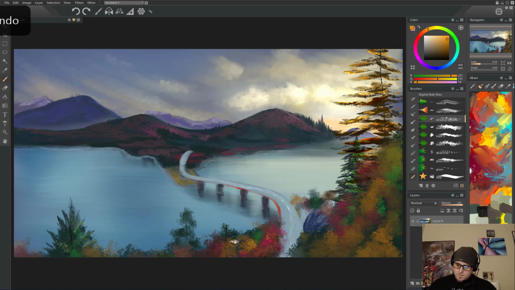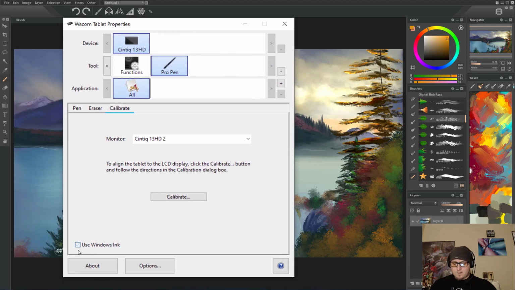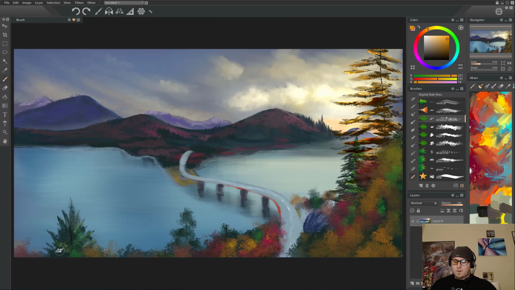Why is it doing that? It's irritating me. You know what? Hold on a second. I think I know why it's doing that. With Photoshop you have to have this checked, but with Paintstorm I feel like it works better without that checked. Now, see, it's not going to do that, because I think it's trying to compete with the software, and with Windows it's trying to pull up a window or something when you touch it, and it makes that little circle come up and really interrupts what you're trying to do. So that's how you turn that off in Paintstorm. In Photoshop there's a different trick: you have to go to certain settings and turn it off.